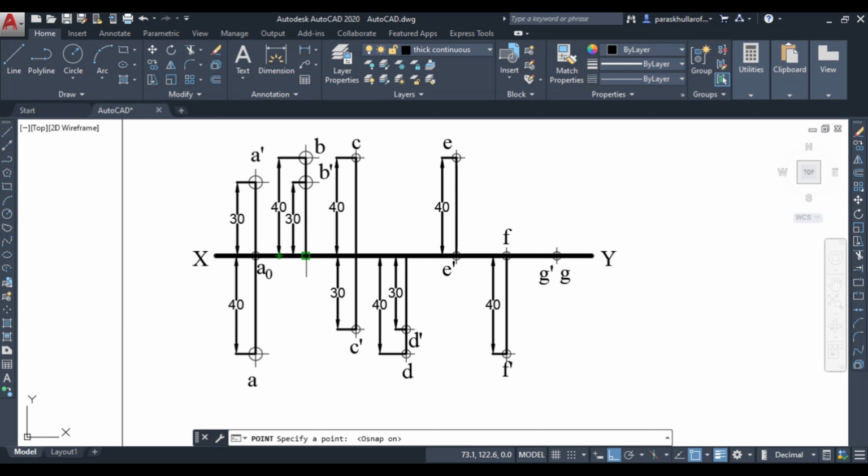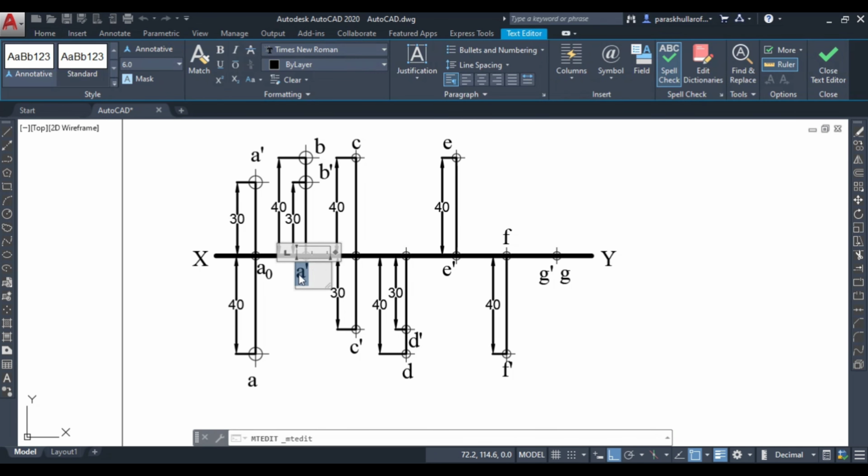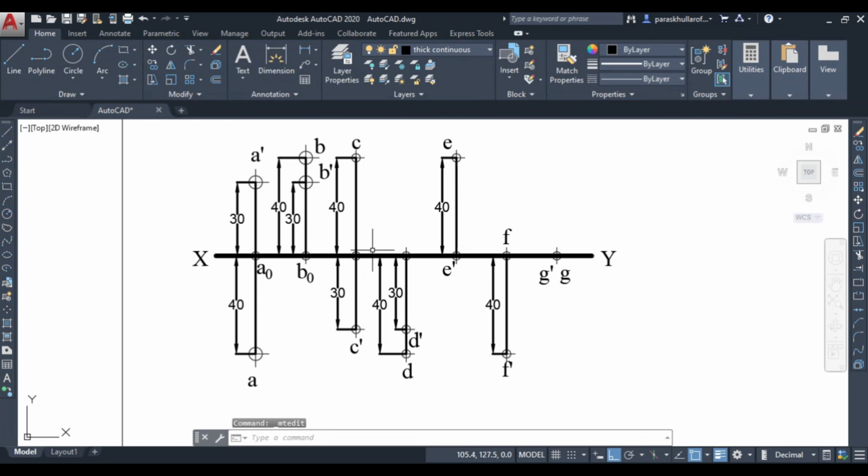Click over here. Let us mark the points for every projection. Then press Ctrl V again. Right. So this will be B0. So write B 0. Select not. Go to subscript. So this has come out to be B0.